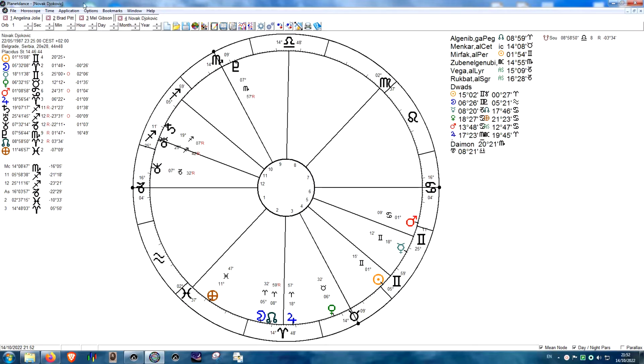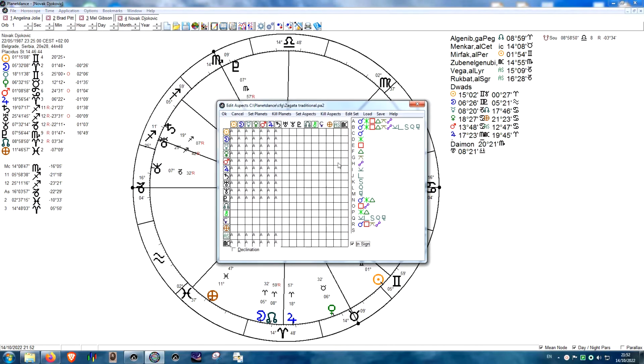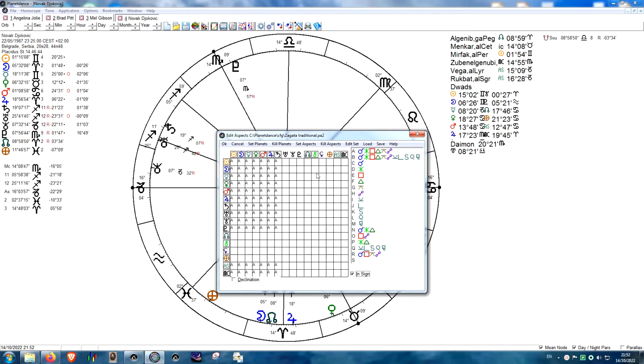Anyhow, I have other charts that I'll be showing you. Same thing for B wheel. I'm using ancient astrology, so it's not that I can't use Uranus, Neptune, Pluto because I don't have where to put them. If you want to use them in B wheels, just select them as here and press OK. But I don't want to do that.